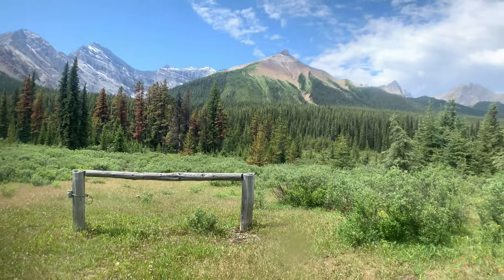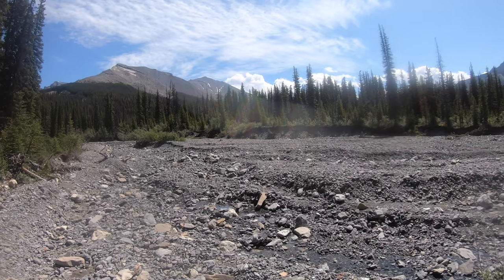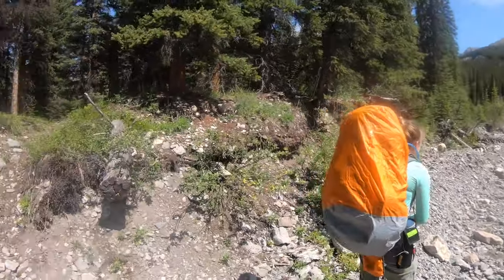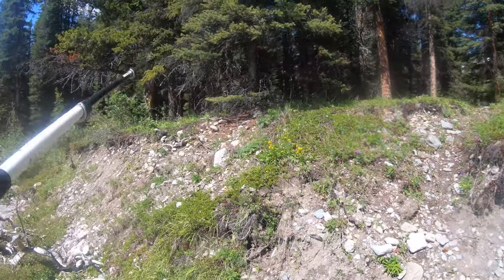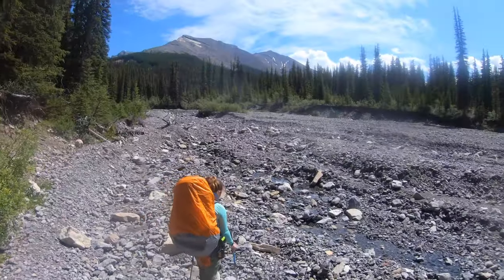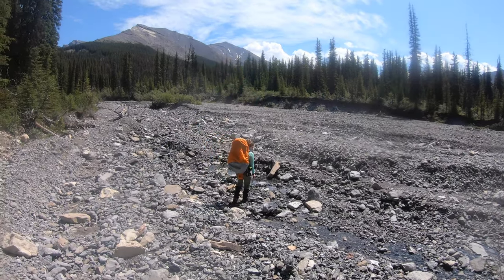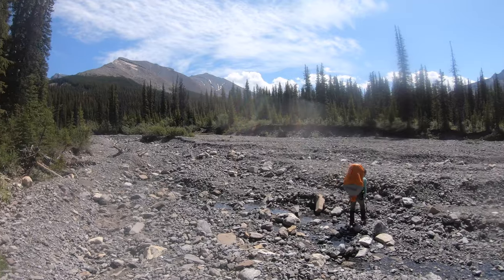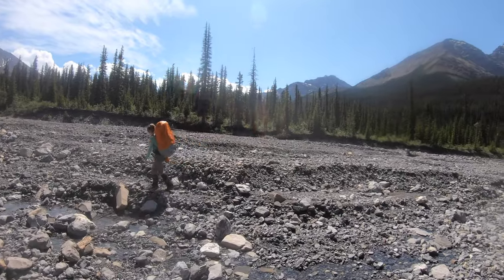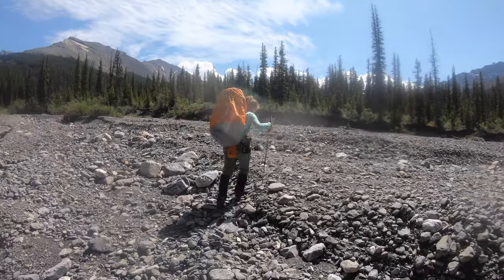Just showed you the Warden's Cabin. We've probably gone half a kilometer and we're at this dry creek bed now. Just want to show you something here if you're perhaps going the other way — there are a couple markings here on these trees, and there's another one over there. Unmistakable. In fact, there's another trail right there. There's a cairn over there and that's kind of where we thought we were heading, but there's also a cairn straight ahead. So when you get here, if you're coming in our direction, look to your left and do a little diagonal. Just another one of those fun route-finding jobs when you're out here.